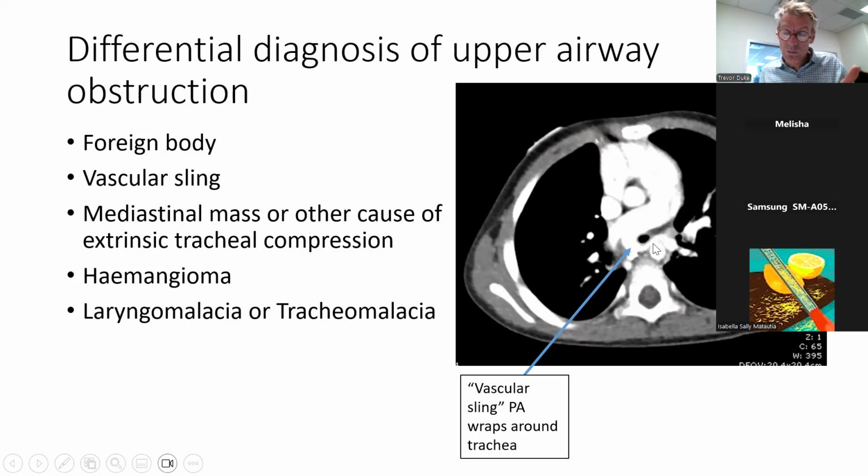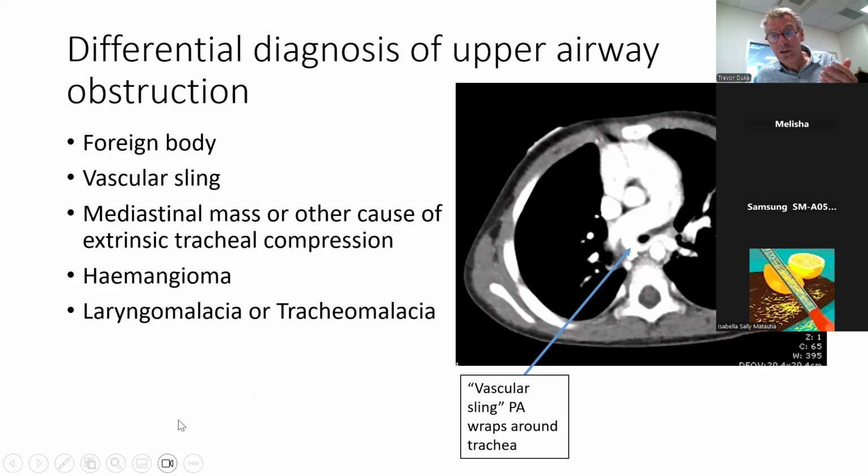It's just a developmental anomaly that sometimes can look very much like a child's got severe croup. It's subglottic, so it looks a bit like tracheal obstruction. Or if a child's got a mediastinal mass that causes tracheal compression, that can also look like croup. And I've seen many children that have got mediastinal masses that get treated for croup and it doesn't get better. If they've got a hemangioma, just like a strawberry nevus of the trachea, or, this is more chronic, non-infective, if they've got laryngomalacia or tracheomalacia, something they're born with, that can cause it as well.